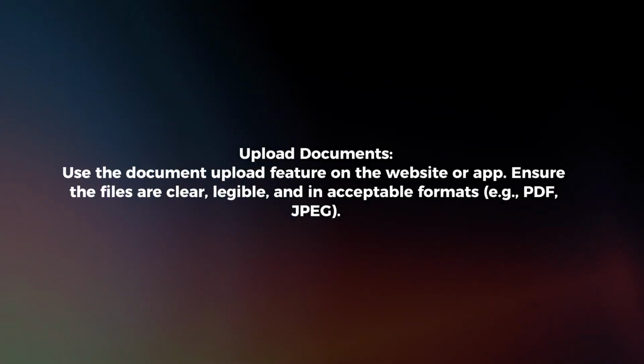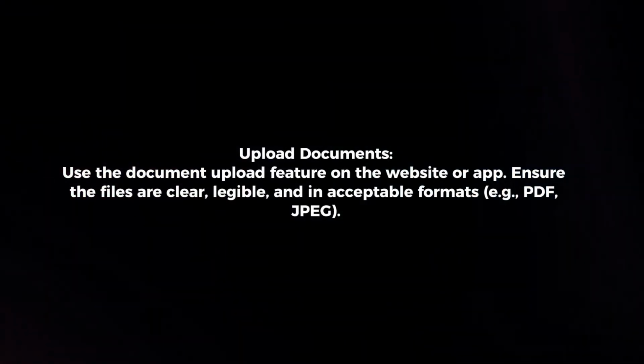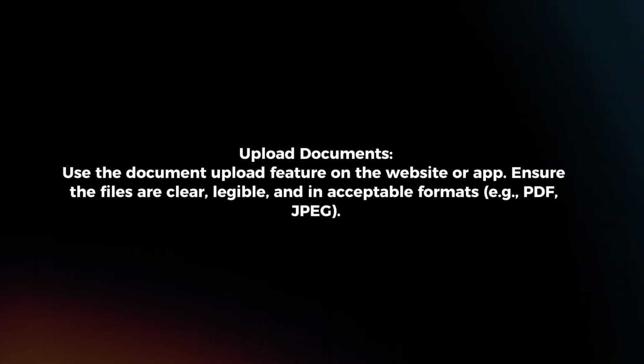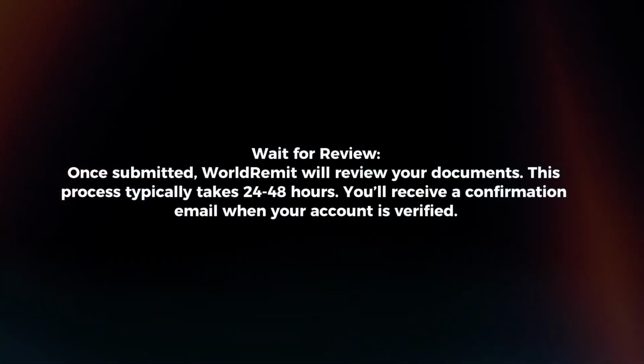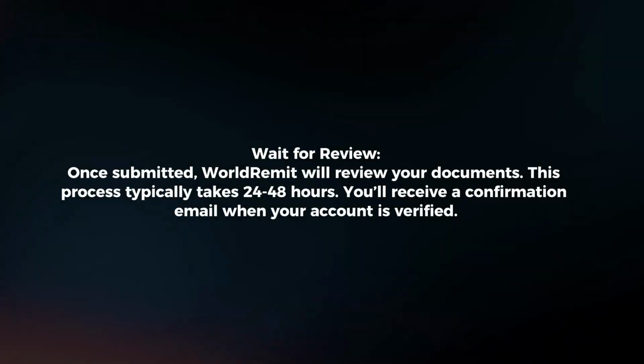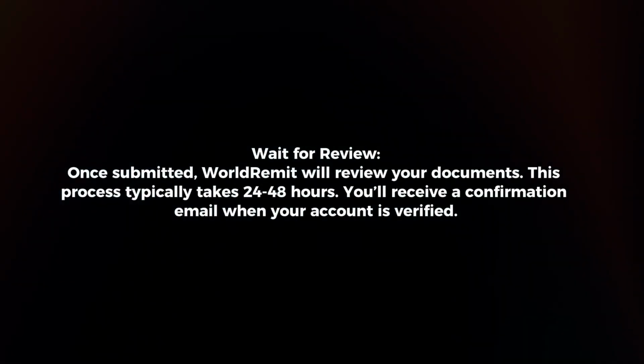Upload documents. Use the document upload feature on the website or app. Ensure the files are clear, legible, and in acceptable formats. Wait for review. Once submitted, WorldRemit will review your documents. This process typically takes 24 to 48 hours. You will receive a confirmation email when your account is verified. Contact support if needed. If verification is delayed or unclear, reach out to WorldRemit's customer support for assistance.